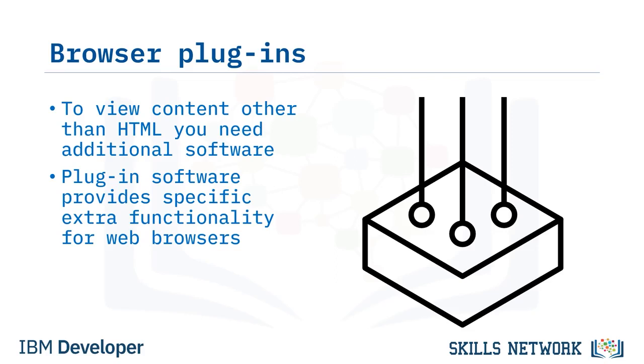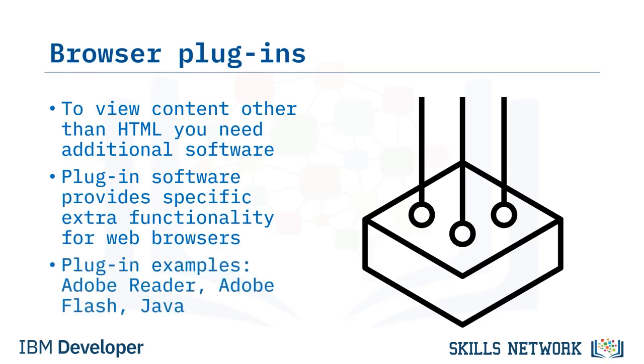In this way, you can use plugins to customize your browser, and therefore your browser experience. So, a plugin extends the capabilities of your web browser. Common examples of a plugin are the Adobe Reader plugin that enables you to view PDF content, the Adobe Flash Player that lets you view FLV formatted videos, or the Java plugin that allows you to run applications written in the Java programming language.